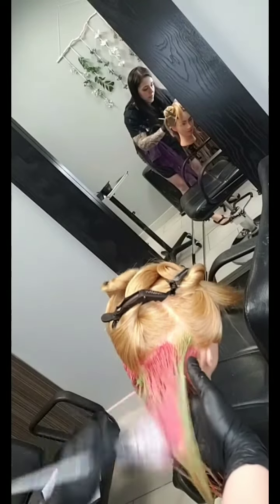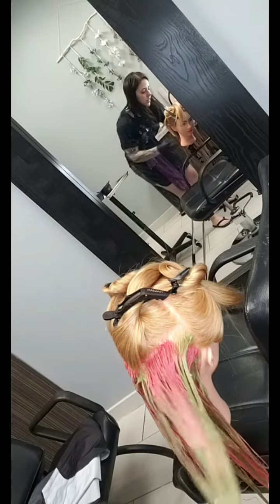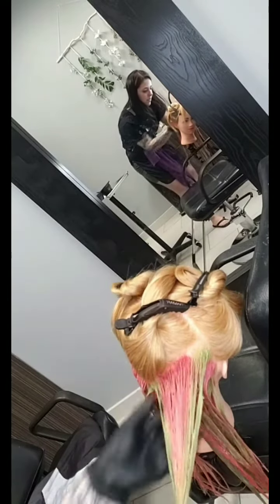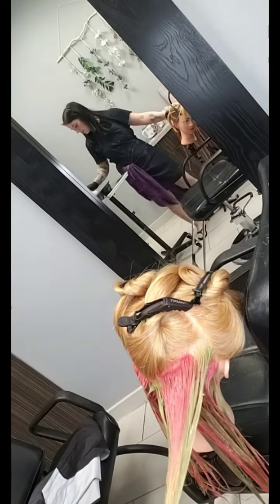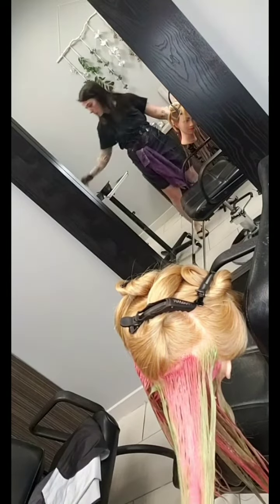It's been forever since I worked with a mannequin, but I do have some models that will let me try some stuff out on them. Because I just really wanted to go full experimental mode with this, I wanted to do it on a fake person.